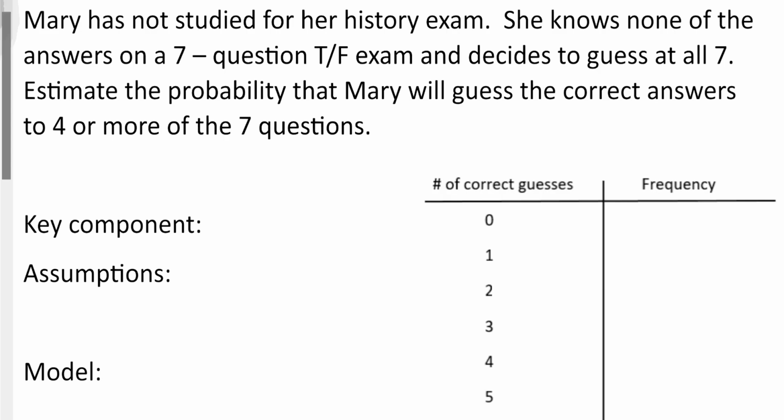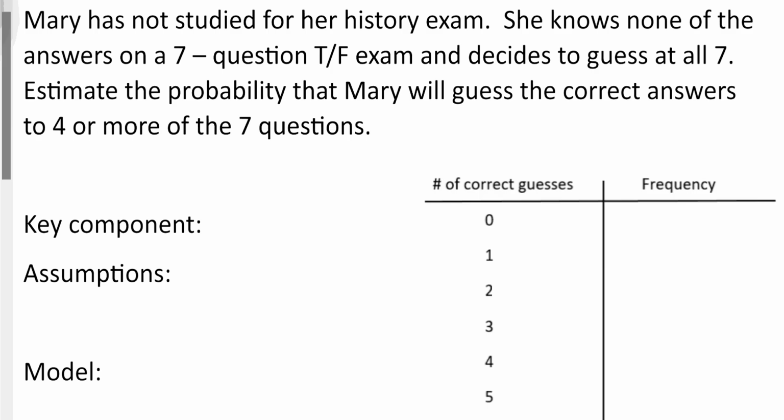All right, so here's the situation. Mary has not studied for her history exam. She knows none of the answers on a 7-question true-false exam and decides to guess at all of them. Estimate the probability that Mary will guess the correct answers to 4 or more of the 7 questions. Okay? So we want to use a simulation to do this.